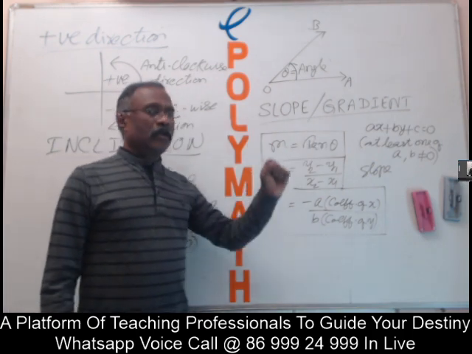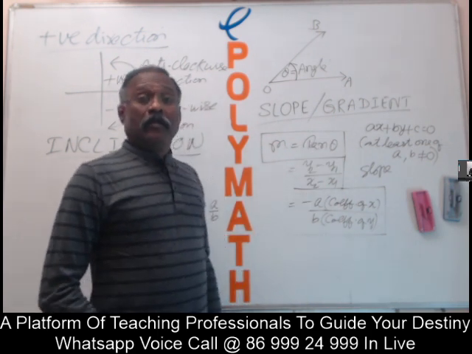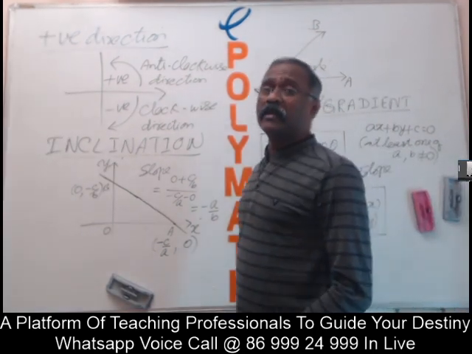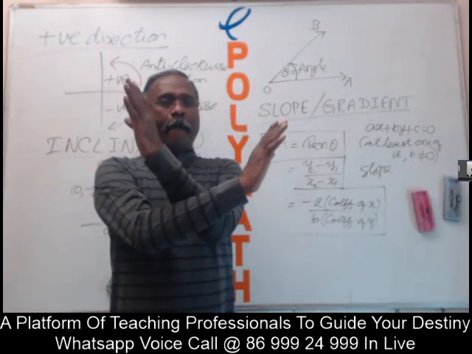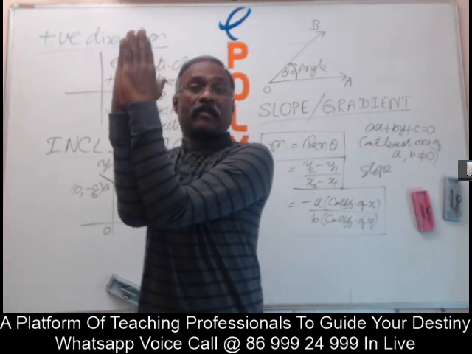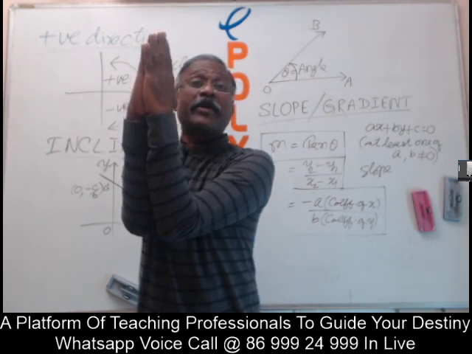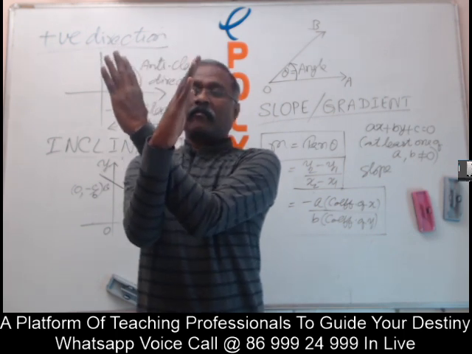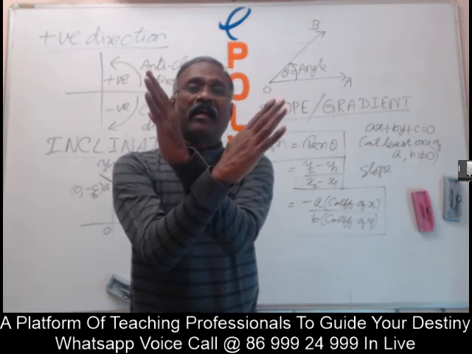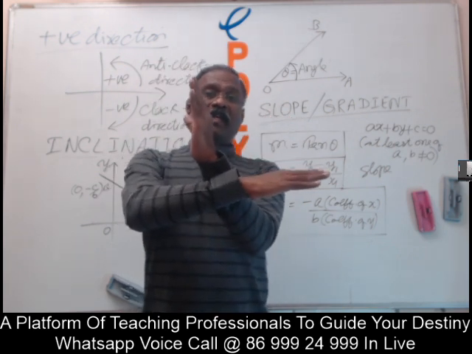Now, coming to the slope here, we use theta, and Raghav sir is mentioning that we have to mention the limits of theta. Exactly, you have to mention the limits of theta. Always remember, if there are 2 lines and these 2 lines are like this, then we call them coincident lines. In that case, theta becomes 0. Now if these 2 lines are like this, this angle is less than 90 and more than 0. It is said to be an acute angle.